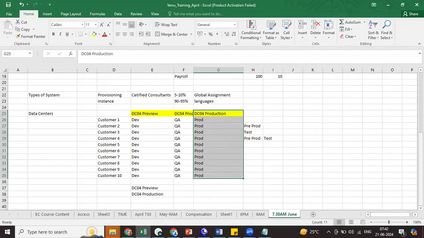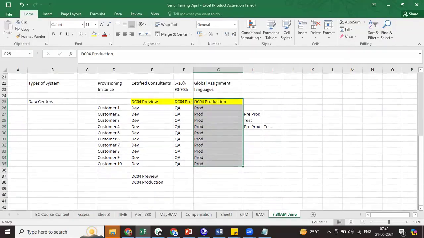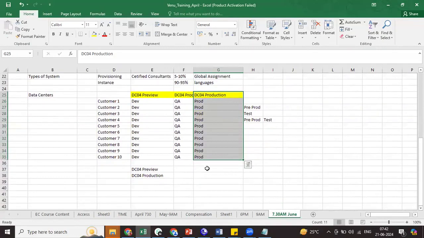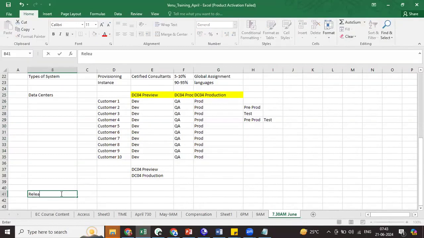So why do we have this setup? Why is the data center split into two, and what are the preview and production systems? Data centers are segregated into two categories, preview and production, because of release management.